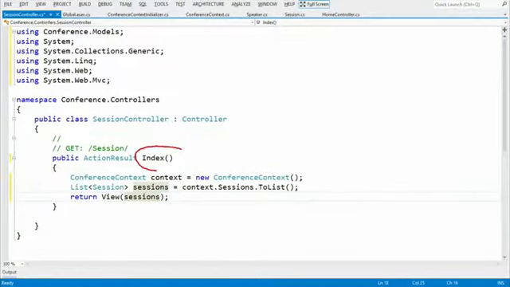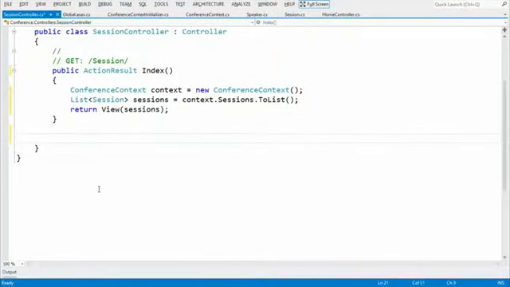Going back to the whole convention thing, if we leave it blank, by default it's going to go looking for a view that matches the name of the action. Since the name of our action is index, it's going to find a view called index. This is how most of the time when you write a controller action, that's what it's going to look like. It's going to say return, and it passes the model. And we use a convention to look up the view. It's the standard way that you'll most of the time see your actions work. Like you keep saying, it just works. Just go with it. You can change what you want, but most of the time, go with the defaults. It's easier, because they're sensible defaults. That's the idea.